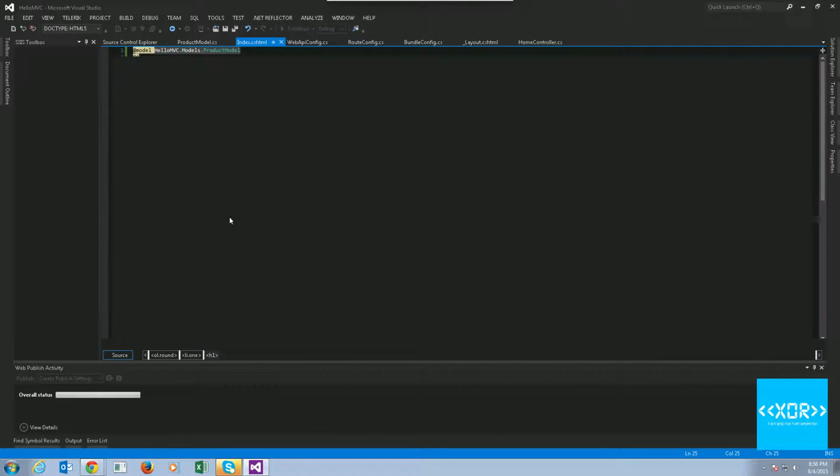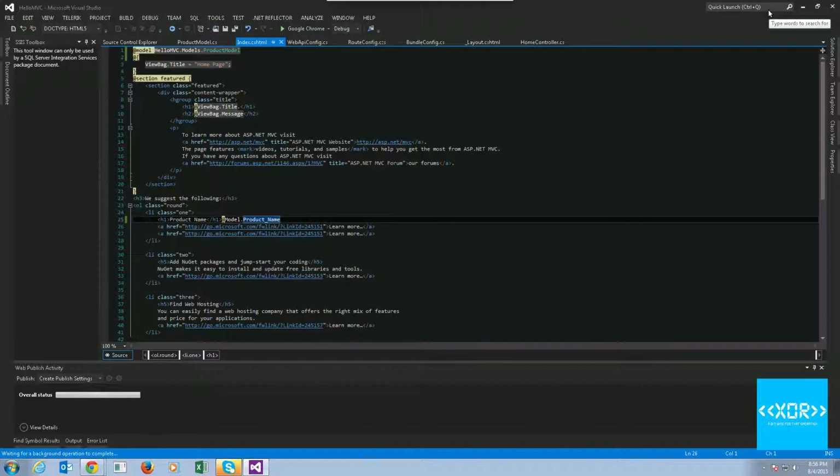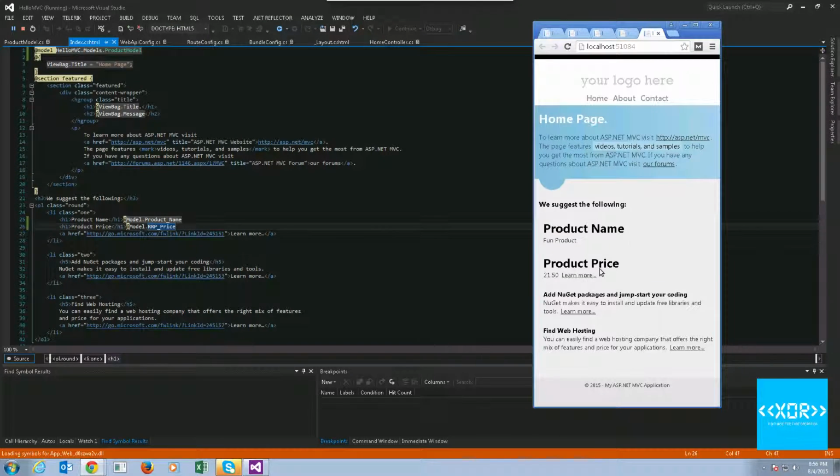And just to prove this to you one more time, we'll do an h1 for product price, @Model.RRPPrice, and we will build and run this again. And as you can see, we've got product name and product price 21.50.